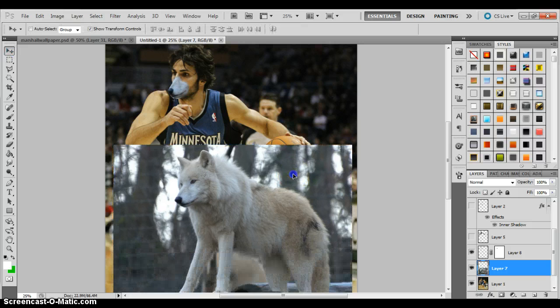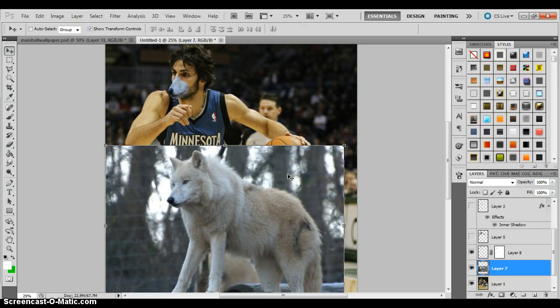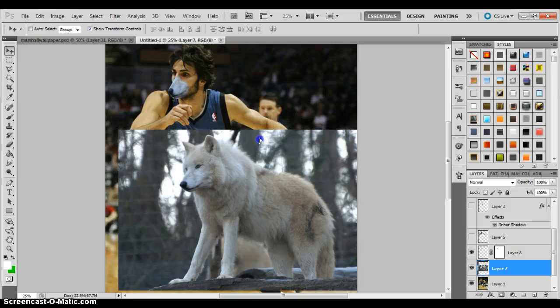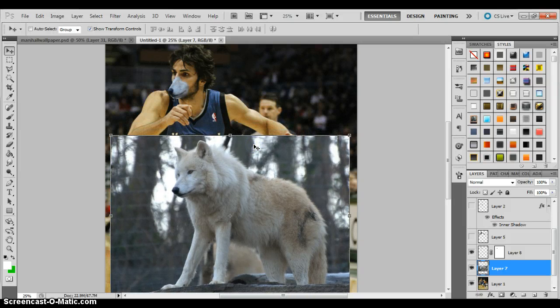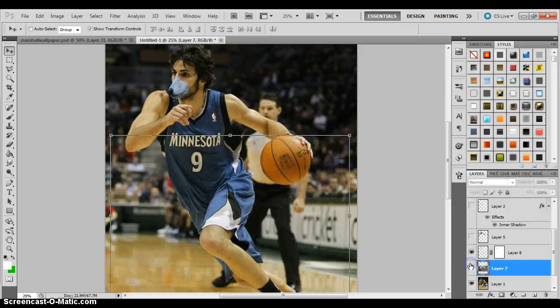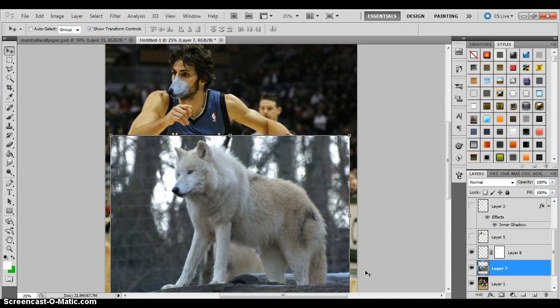And now, the trick to fur, and I think a lot of people who try to do fur get this messed up, is you don't want to add all of the fur onto his body. Because when you do that, you lose the identification of the person. You cannot identify who this person is if I just add all this fur. Maybe because you know the number of Ricky Rubio, which is number 9, but you wouldn't be able to tell who it was if it wasn't for the number on his jersey, and Timberwolves and people who aren't even Timberwolves fans probably wouldn't know. So the key to fur is you want to add spots of fur, not the whole thing.